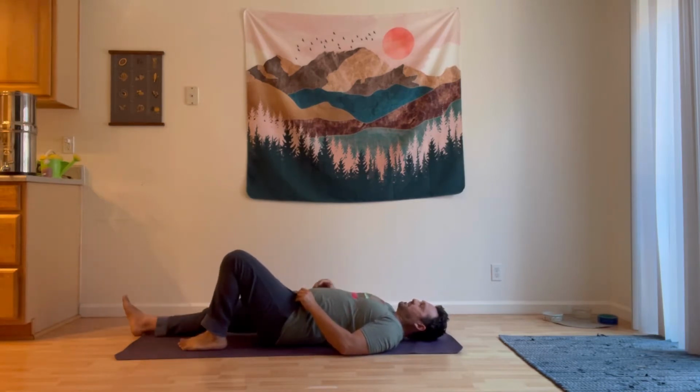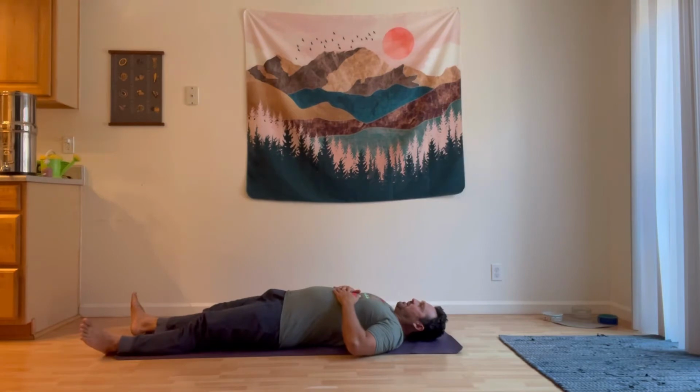But let's go ahead and just take 5 deep breaths in a classic Shavasana. Or if you have back pain, you can have your knees bent. That's perfectly fine. Each breath gets a little bit deeper, and you take time to exhale slowly.